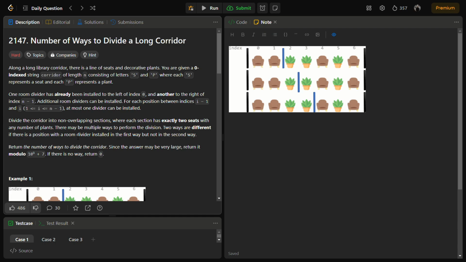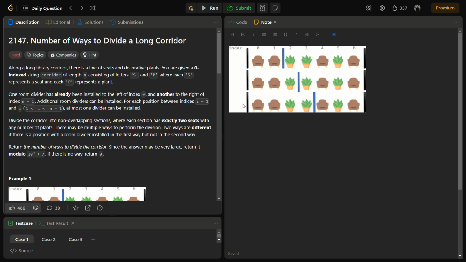So what can we do? We would be approaching the question in such a way that, let me explain to you through the example. Suppose you iterate through the entire array of the corridor. You found a seat. As soon as you find a seat, you loop in the forward part of the array, the upcoming part, and try to find another seat. So you have found seat 1, then you will search for seat 2, and while advancing to the next seat, you have to ignore all the plants in between. In this example there are no plants between seat 1 and seat 2. If there were plants, you would have to simply ignore them.